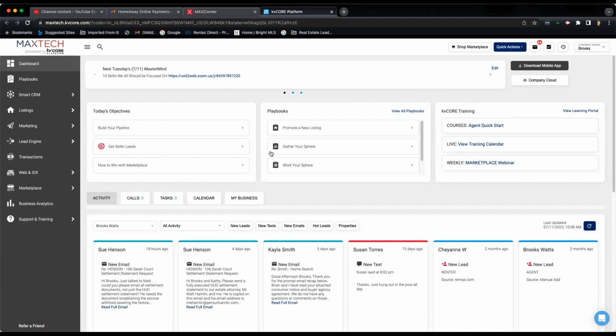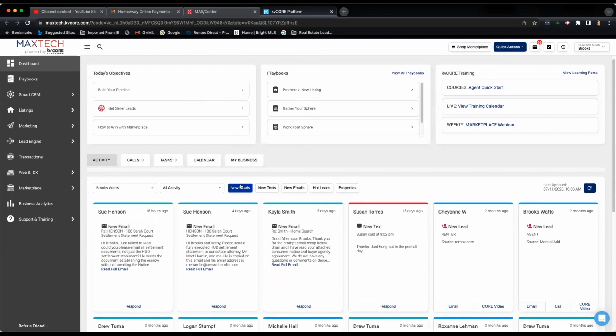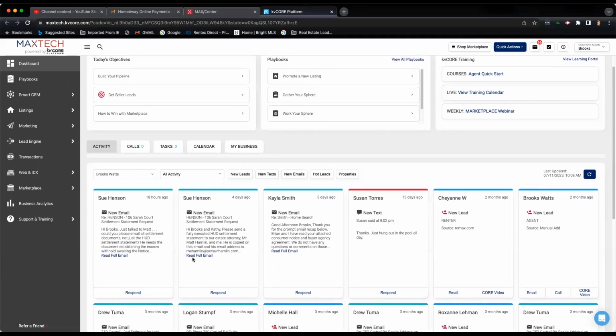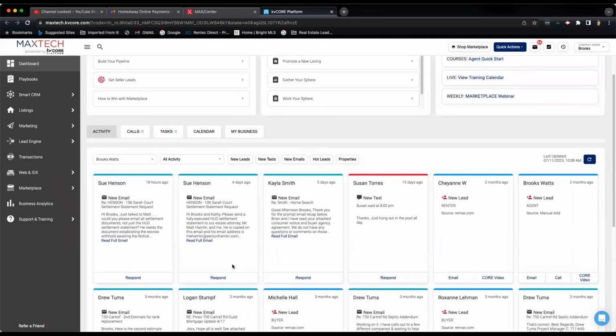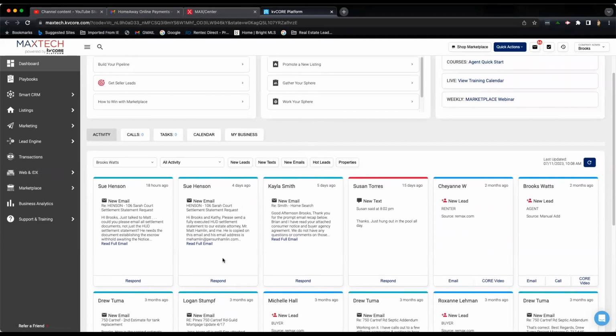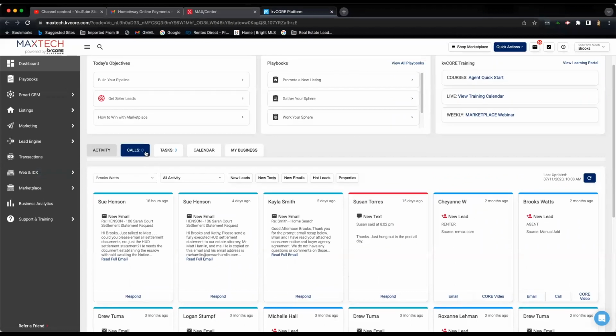So looking down here, this just gives you a summary of the activity within your CRM database and the contacts within there. If you have scheduled calls or tasks coming up, you can click on either of these tabs and it's going to show you those scheduled calls or tasks that are due today or past due or upcoming.